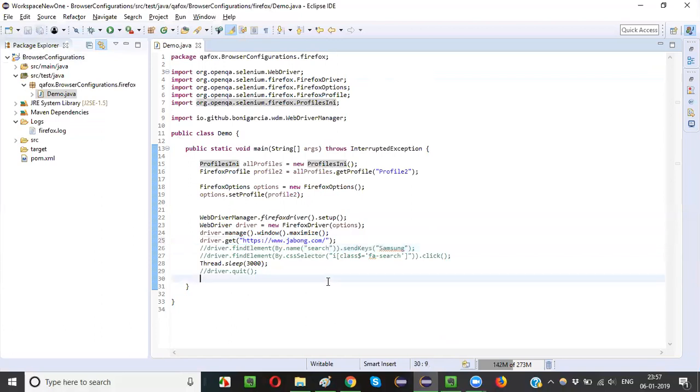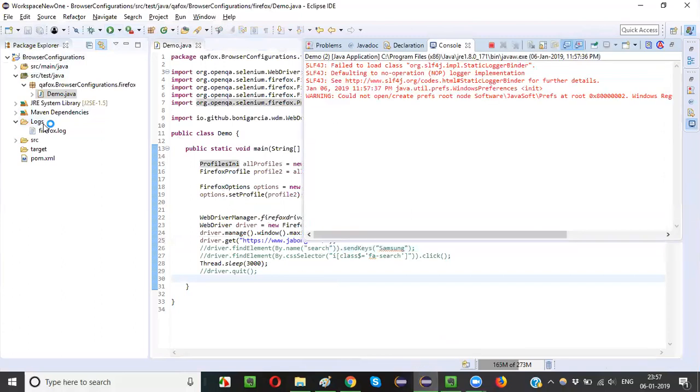I'm running the jabang.com URL. Let's see. The jabang.com URL is coming while running this automation code, and after loading, you will see some web notification coming up. It will take some time with the profile.